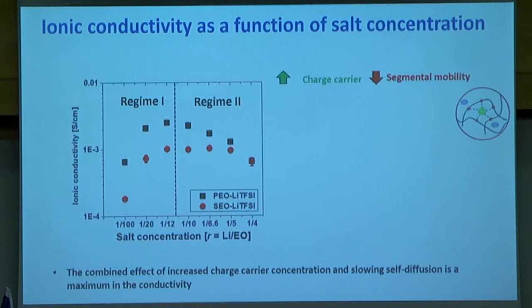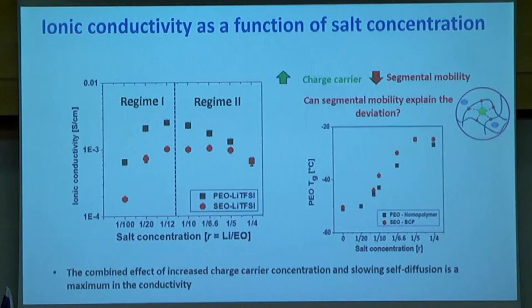People say it's because the segmental mobility goes down. However, what we found with our platform, where we measured the block polymer, is that the conductivity doesn't change. We increase the salt, but the conductivity stays stable, which is very different from the homopolymer. So initially we thought, oh, it might be the segmental mobility. Maybe there isn't that cross-linking effect. Although, if you think about it, it's the same chemistry, right? With a homopolymer, you synthesize it and you finish. With the block polymer, you don't stop, you just add B and continue going. It's the exact same polymer, you just don't stop with the homopolymer. So it was very, very weird, but the segmental motion wasn't different. It was the same. So it wasn't the segmental motion, as people suggested. That's not the reason they are different in conductivity.